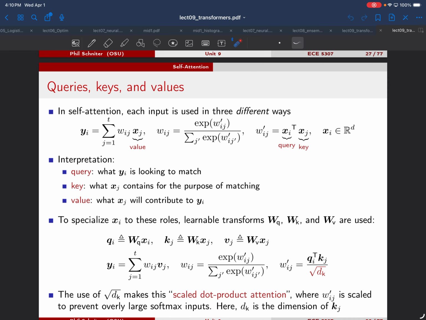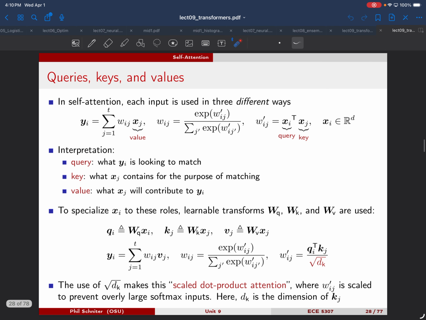Okay, welcome back, everyone. So let's review what we talked about last time. We were learning about attention, which is one of the main ideas in transformers. And we learned the equations for how attention is computed.